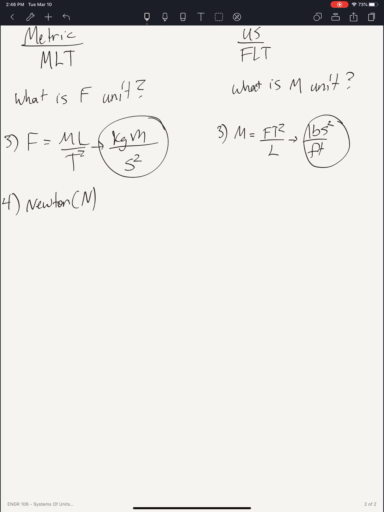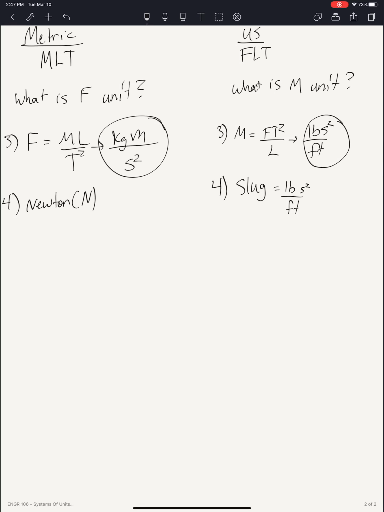And, well, here's where it comes down to it. Does this have a name? Most of the time on the US side of things, no, it does not have a name. This is an exception. This does have a name. It is one you likely never heard of before you went to school and likely haven't heard of still. This is called a slug. It is not really abbreviated, so that's that. A slug is a pound second squared per foot.